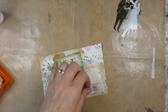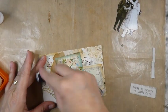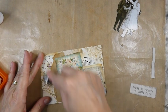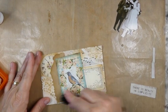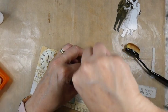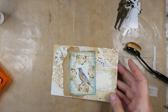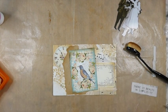All right, before I put that down, I want to ink this up a little bit and tone that white down a bit. And all right, so let's think what else, because it does need a few more bits. Let me see how I'm doing on time.